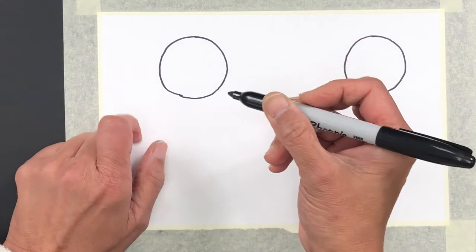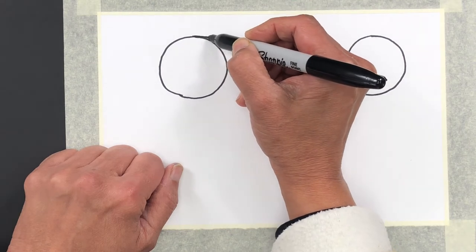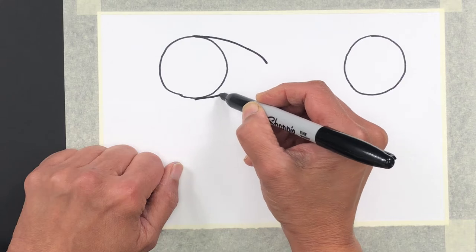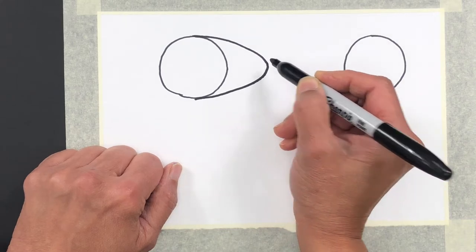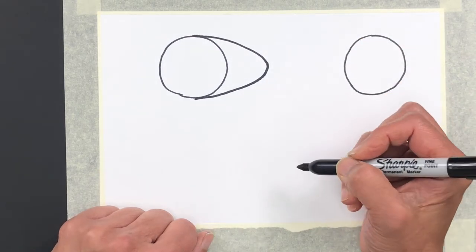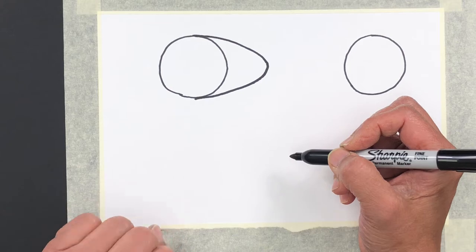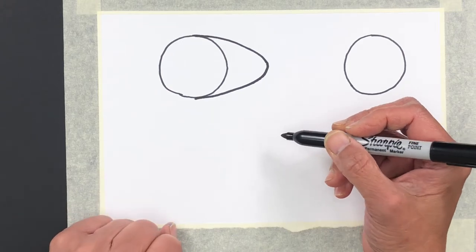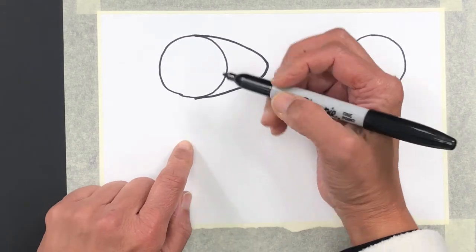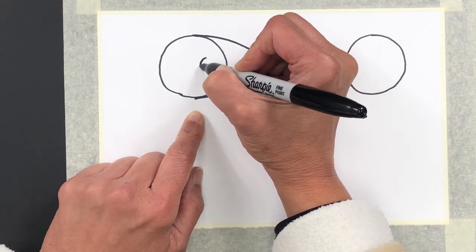Next, you are going to touch the top of this one, and you're going to take it out, coming downward, and then come from the bottom and you're going to connect the beak. So this is how you're going to make the beak on this one. Now you can stop the video at any time and help your young one to catch up, or I would encourage that you draw your own picture alongside them. It really motivates them.